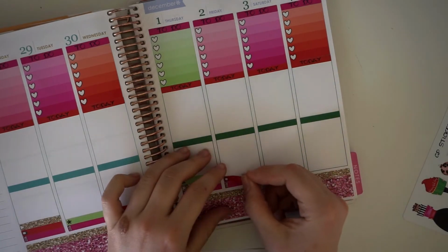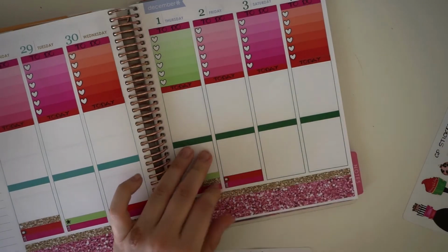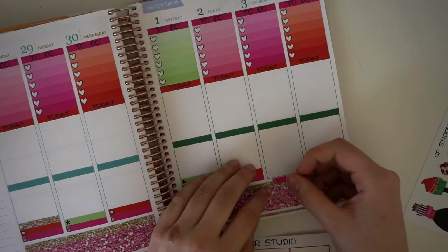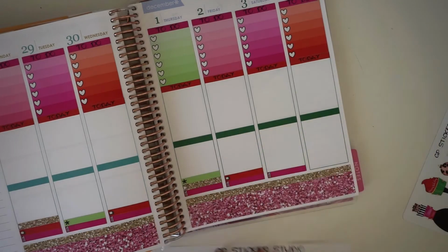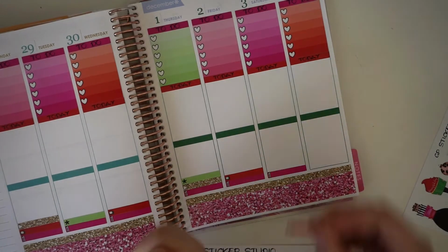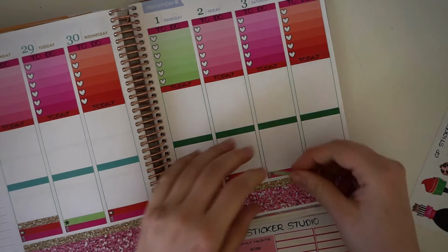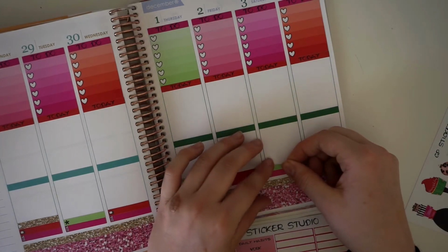But yeah, just plopping all my little things down. It's getting towards the end of the year, so there aren't very many TV shows to watch anymore. So now if I want to watch a TV show, I'm just going to chuck a TV show sticker down for that day and write if I watched a TV show. A lot of the time, I'm just watching Netflix and stuff, which there's nothing wrong with. I do that the majority of the time.